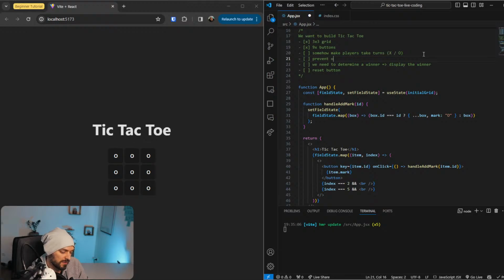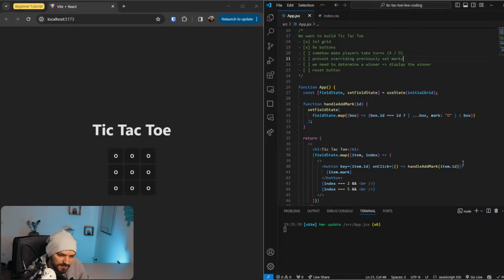Prevent overriding previously set marks. We don't want to override the other player's choice to place his mark here. Then we're not allowed to override. So this is something we have to add as well.